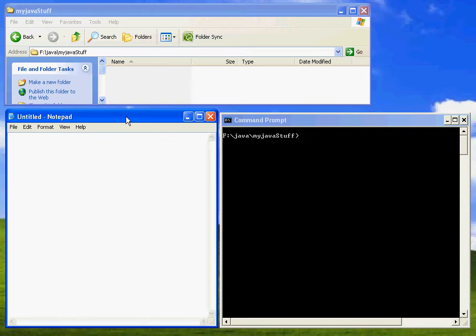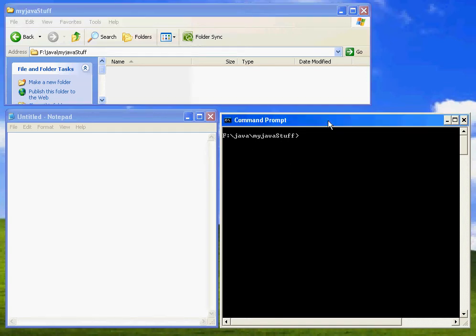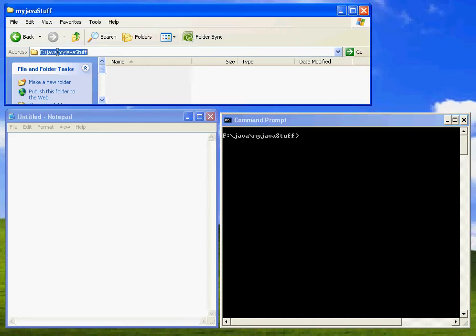And I've got three programs open here. I've got Notepad, as I've just said. I've got a command prompt, and I've got a file explorer up here. I just want to show you the file explorer so you can see the various files as I create, save and compile, as to what's actually going on. In the command prompt, I've changed the directory. I'm working off a memory stick here. I changed the directory to be exactly the same as the file explorer.